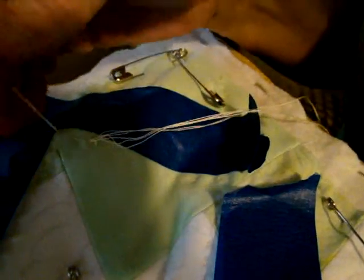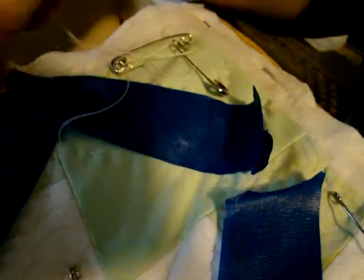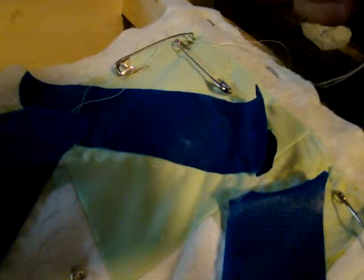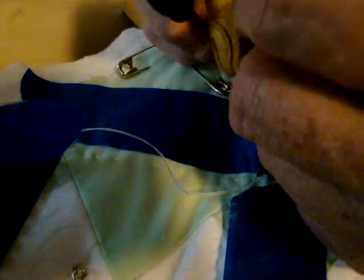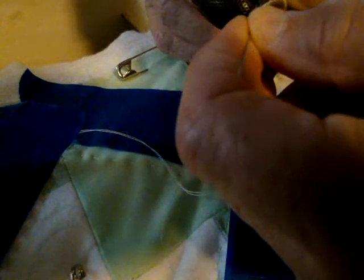Because this is the whole problem. I haven't had a thimble in a long time. I hate wearing thimbles, so I didn't know what thimble was going to work for me. And that's the reason I got both of them. I got the hard one, which is this one. As you can see, it fits on there like that, and it's got room for your fingernail. And you take this to push your needle through, which works very well.